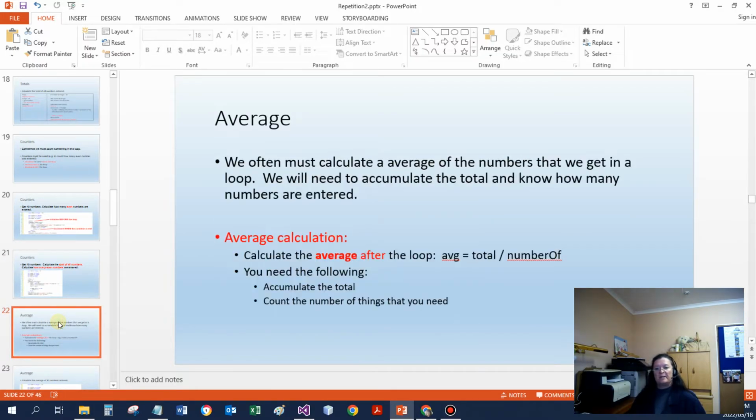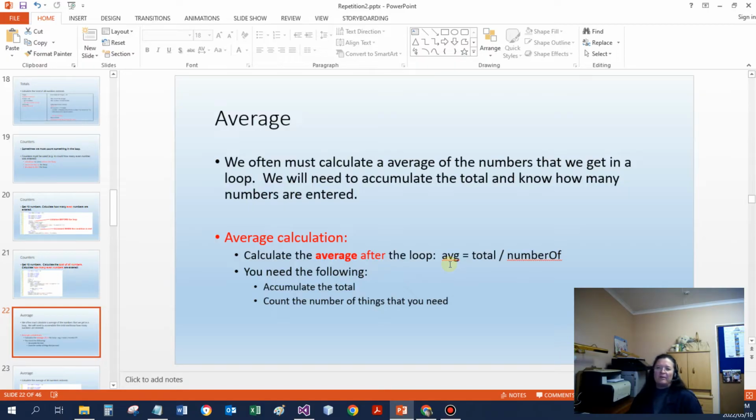The last thing that you need to know is average calculation. So very often we need to give the average of the numbers entered. The formula that we're going to use would be average is equal to total divided by number of items, and normally my average would be declared as a double or a decimal depending on the situation.